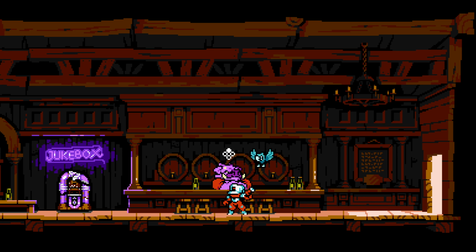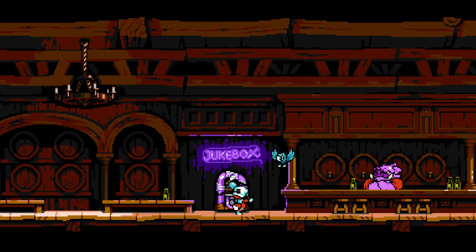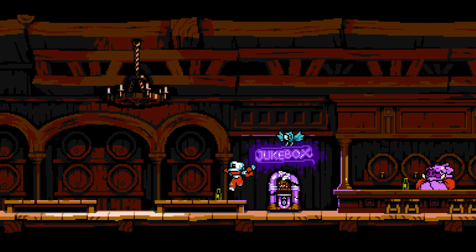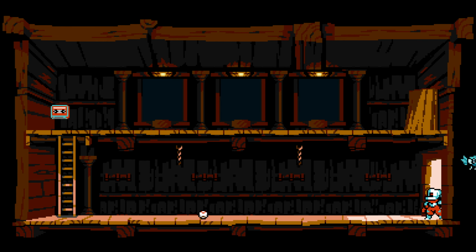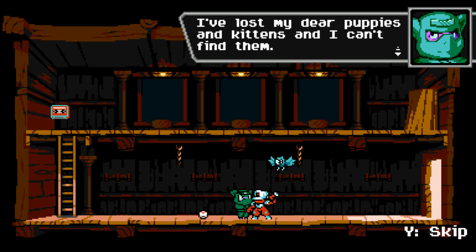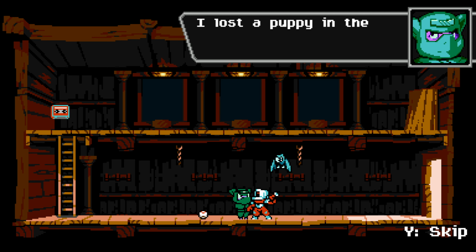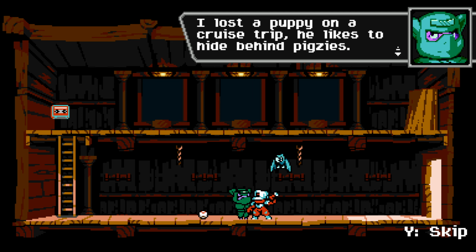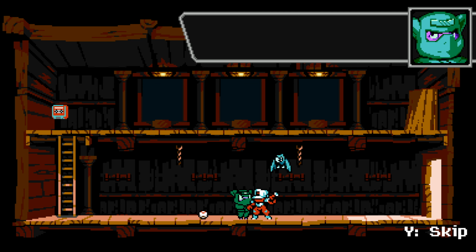Hi there, traveller. Better see what he is. Can I? Yeah. Windy forest. Beach. Ice palace. Orchard manor. Far out. How many does he have? So basically everywhere.